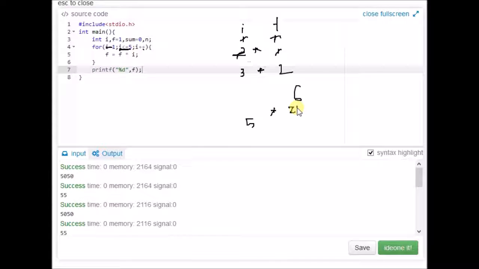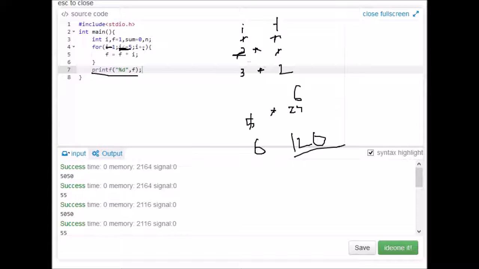Now 24 and 5 will get multiplied and produce 120, and this 5 will increment and become 6. So the condition now becomes false. i will not be less than or equal to 5 because i is 6, so it will not execute this code and will jump straight to the printf function. printf will print f, which is now holding 120, so the output should be 120.